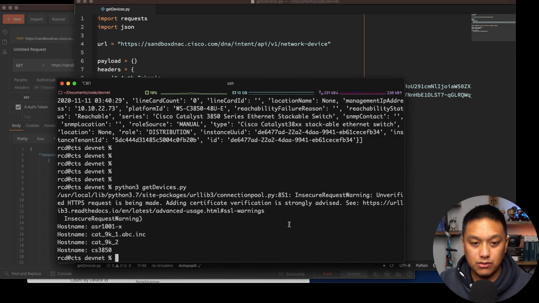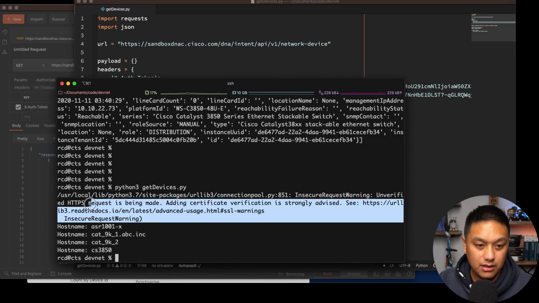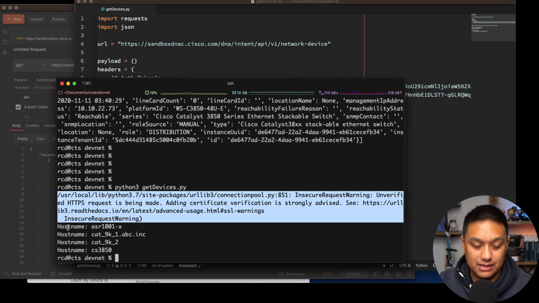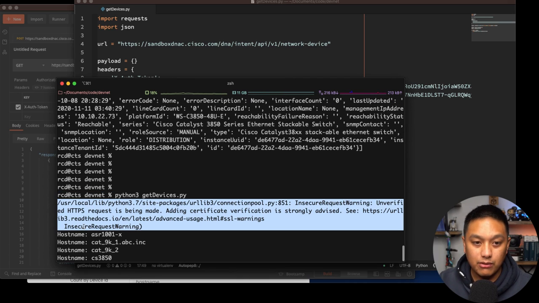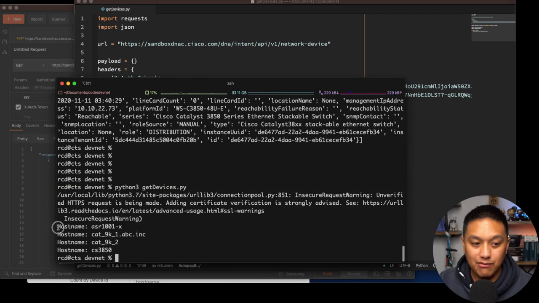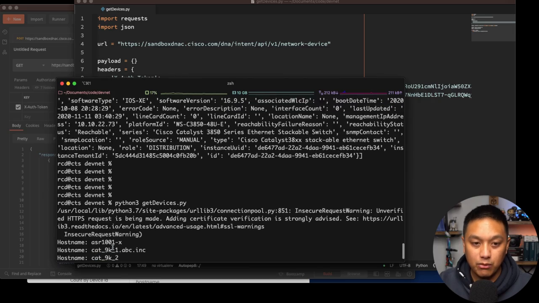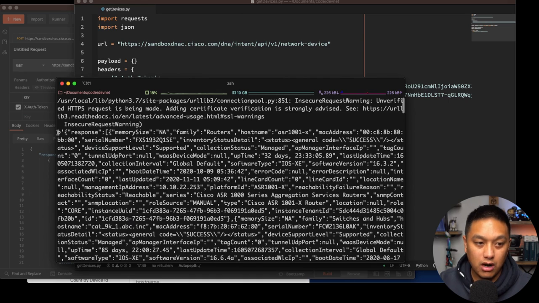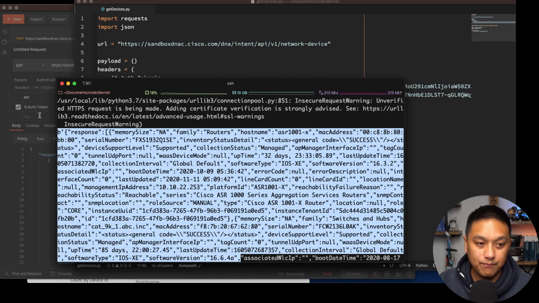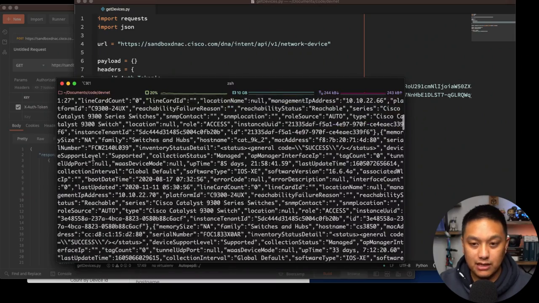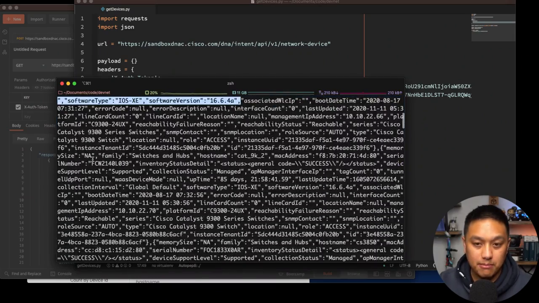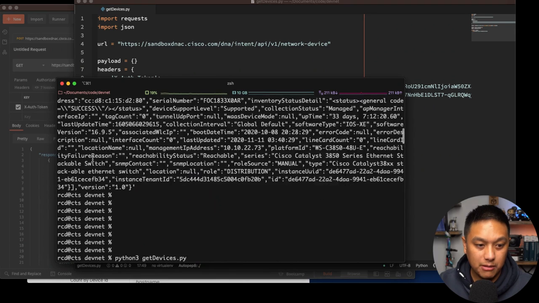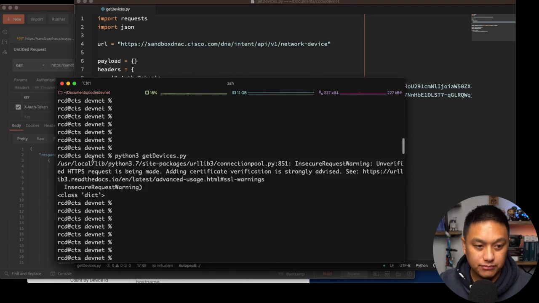And there you go. So ignore this, just an SSL warning, but you can see now we have a list of each host name of the network device that is in DNA Center. We've gone from having just this raw output here, then converting that to a Python object, which ended up being a dictionary, right?